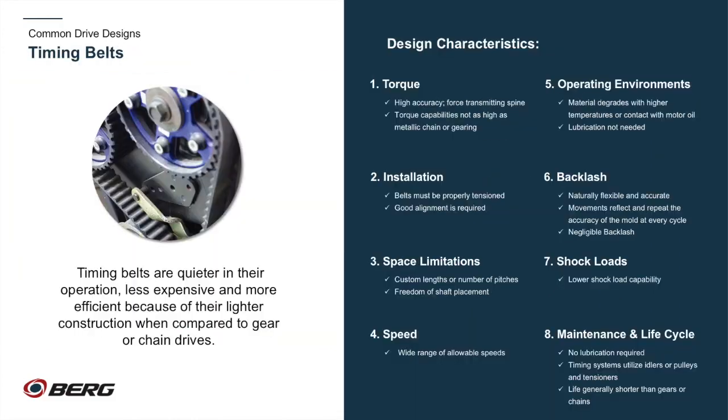Timing belts. If you are a car person, you are likely familiar with these for controlling the camshaft timing relative to the crankshaft. These have high accuracy, good torque carrying capability, and are generally quiet running. They do not require lubrication. This is a big plus when designing the system because for fast-moving systems in small areas, it can be difficult to add an oil pump for chains and gears. However, these are also susceptible to the application environment. Heat, chemicals, and oils can cause the rapid breakdown of the material.